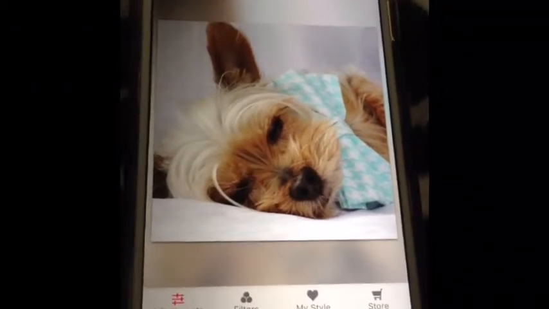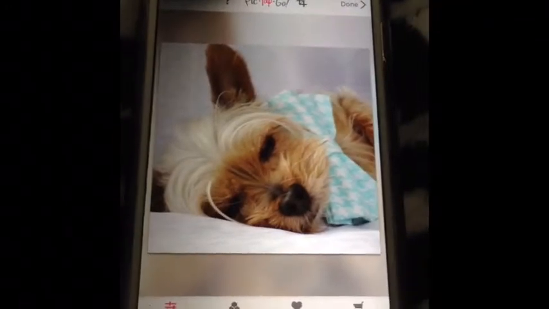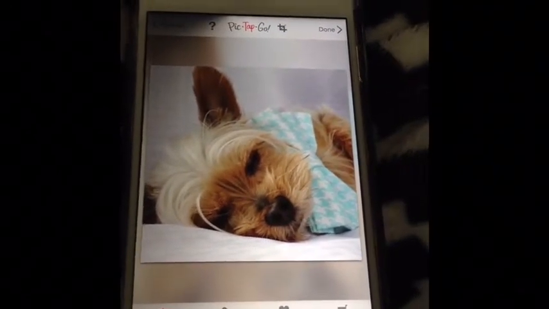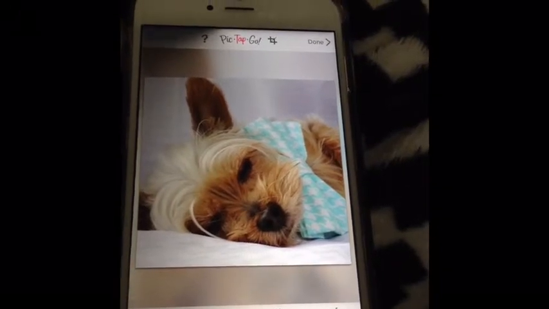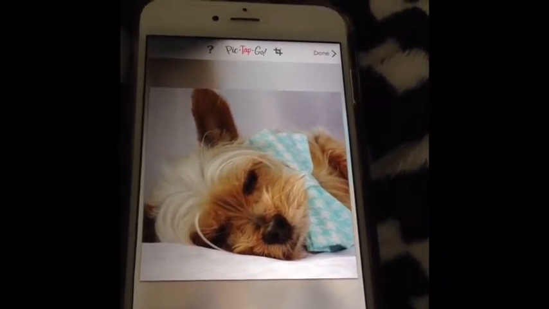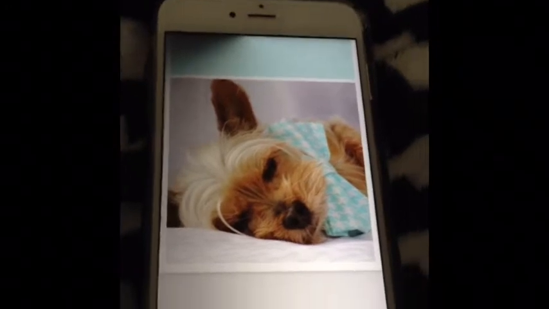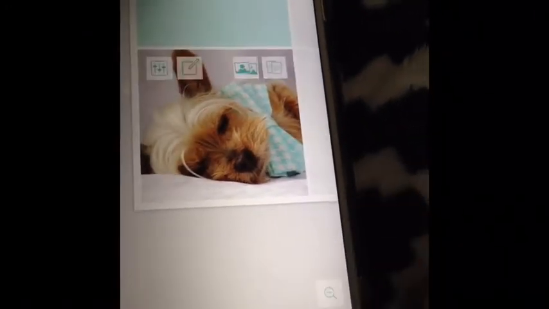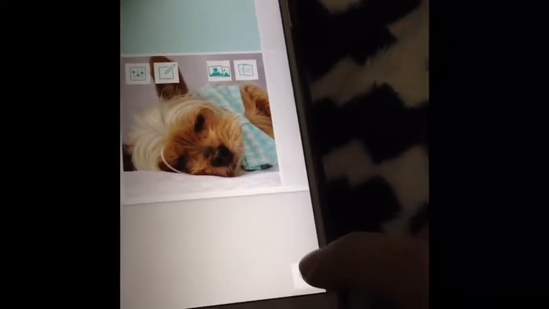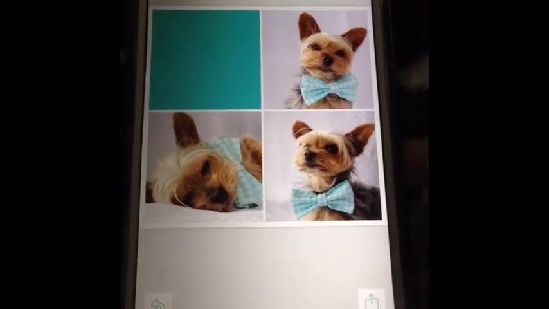And again, like I said, the camera I'm using to video doesn't have super great coloring. Contrast, color, let's add a little more color, let's add a little more warmth. Okay, so I'm happy with that. So I come up here in the top corner and done. And it pulls me back into my scrapbooking app. And then I just tap on the screen anywhere and it takes me out of that. And then I'm going to zoom back out. Okay, so my pictures are edited.